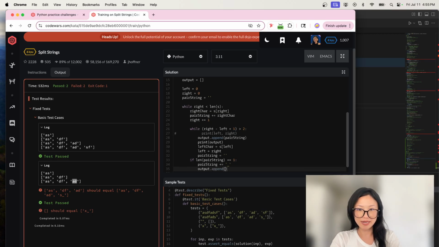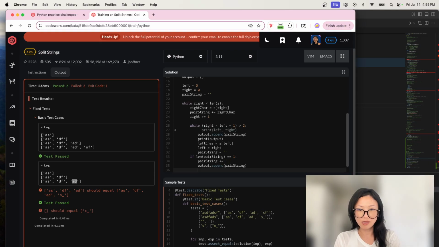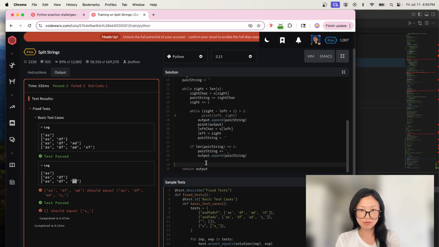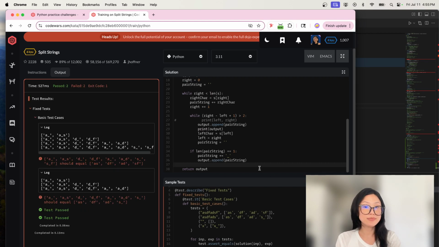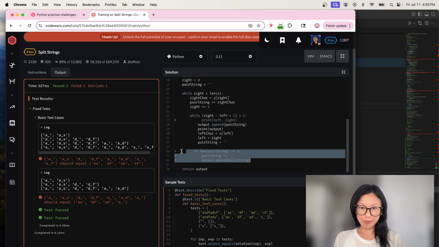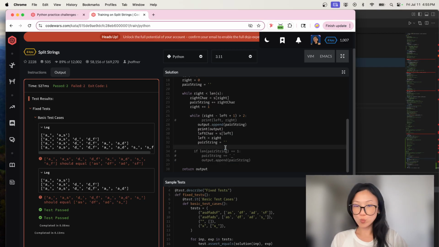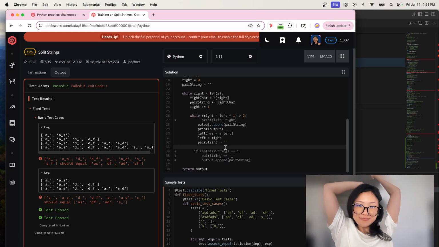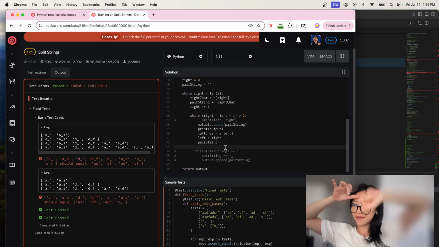Output dot append the pair string. Ew. No. That's not what I want. Do I do it during the while then?